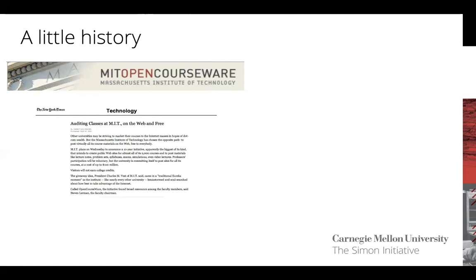So with a pretty generous gift to MIT, they were able to launch OpenCourseWare, which at the time was conceived of collecting any kinds of resources that faculty were willing to share, whether these were lecture notes, videos, quizzes, exams, or sometimes entire courses, putting this stuff up on the web and making them openly and freely available. Sort of interestingly, this actually predates the use of the Creative Commons license, and so it's not even that the notion was that we were going to put it out there with a CC license at this point. It was just open and free access.